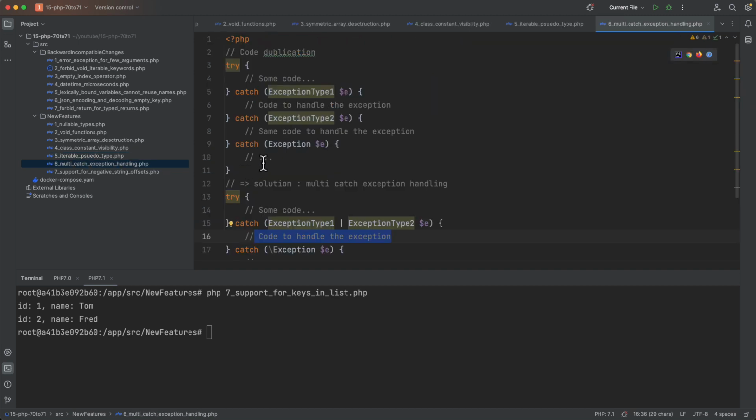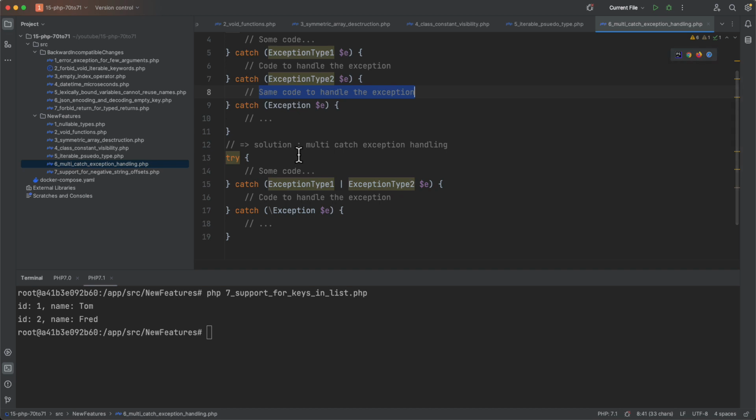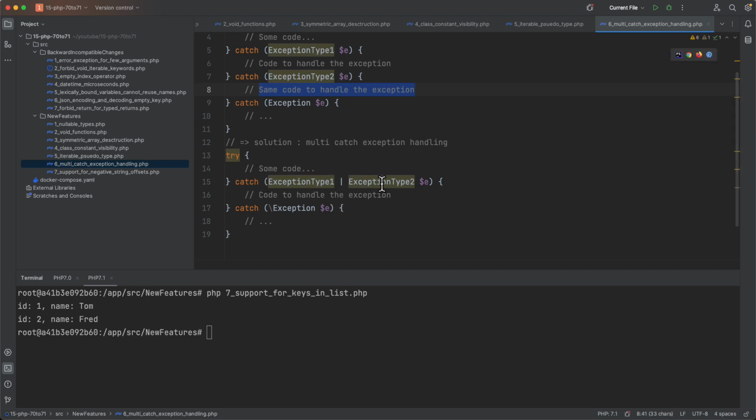Now the sixth change is very useful for people that write the same code to handle multiple exceptions. In PHP 7.0, to handle two exceptions, exception type 1 and exception type 2, with the same code, we have to write the code here and here again. Now in PHP 7.1, we have the catch with multiple exceptions, which is very convenient to not duplicate the code. So we can write this expression over here, we can try our code and then catch either exception type 1 or, with the pipe over here, exception type 2, and then we define our exception.